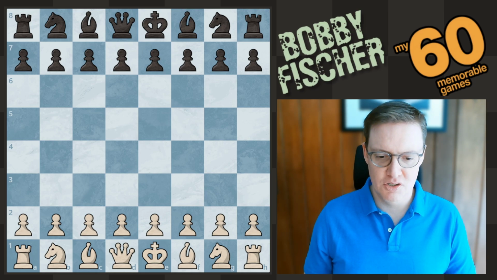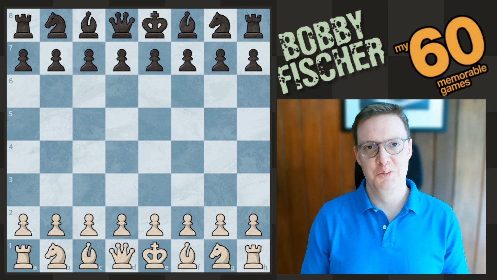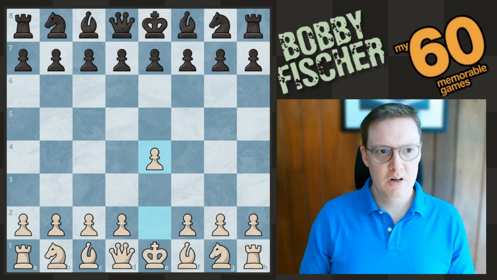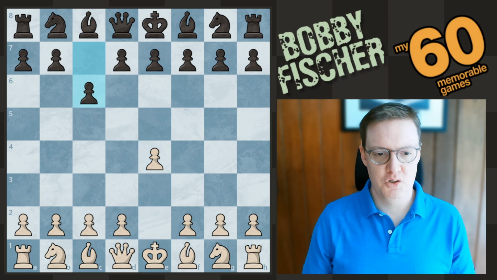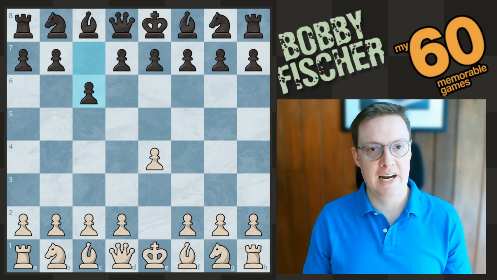All right, let's jump in. I know a lot of you have been waiting for this game. It's a good one. E4, C6. So Fischer, of course, with the white pieces, plays best by test. And Petrosian goes for the Caro-Kann.